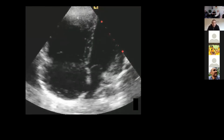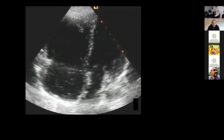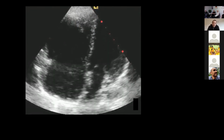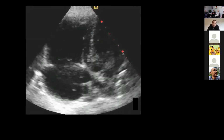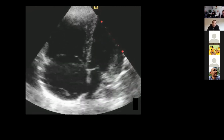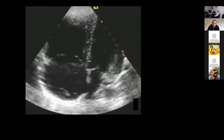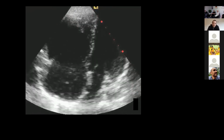This is her picture from the apical 4 chamber, obviously done during CPR as best we could. And this is the classical picture of a woman that halfway through a cesarean goes from being entirely stable to being completely unstable. She has an amniotic fluid embolus. It's hard to prove, but it seems to us that those floating white masses may be the embolus as opposed to bubbles of saline from injections, but it's hard to tell.